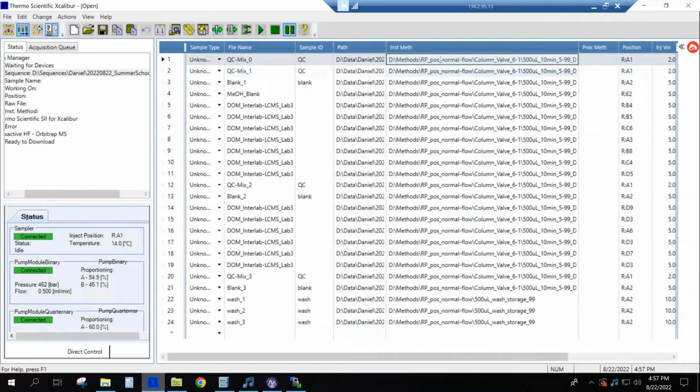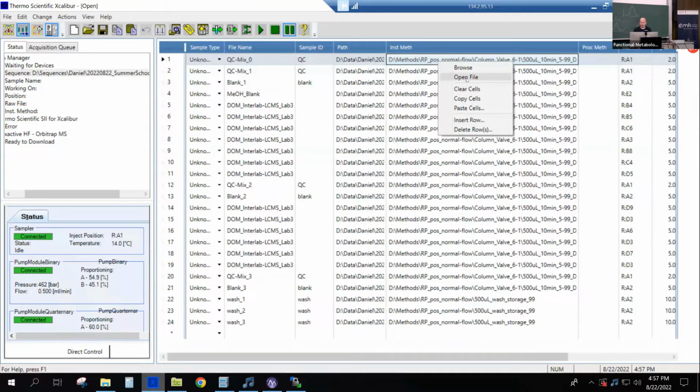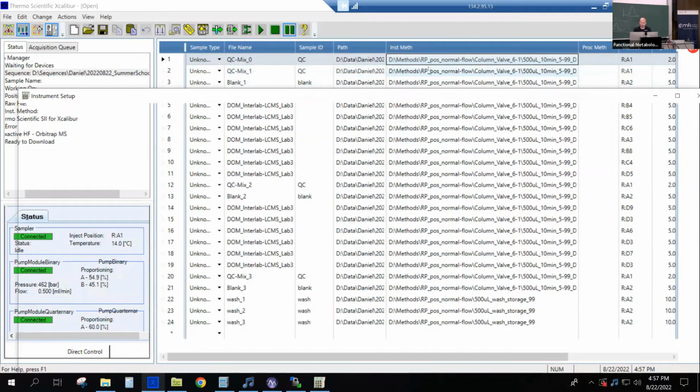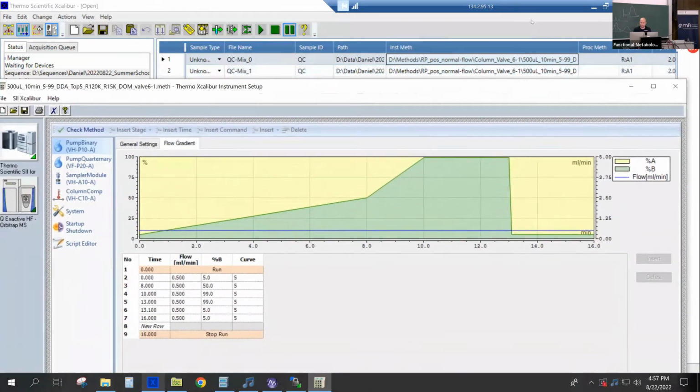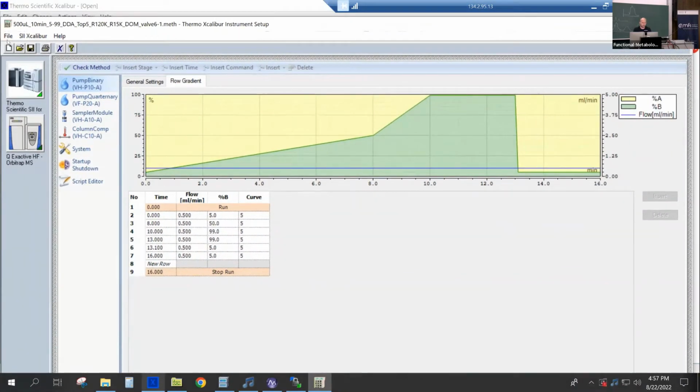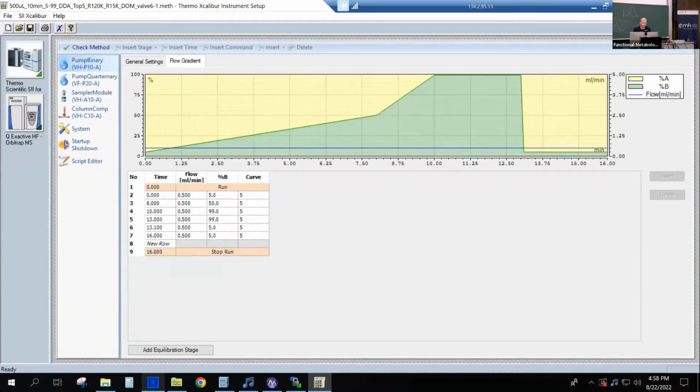What I want to do is briefly walk you through this method here, and then go back to the different settings I just explained, because you will find them all in this method editor. So that's how it looks. We have two symbols on the left, the LC and then the mass spec. When I click on the LC, I can change different settings for the gradient. Here we use a two-step linear gradient, acetonitrile and water, for a reversed phase column.